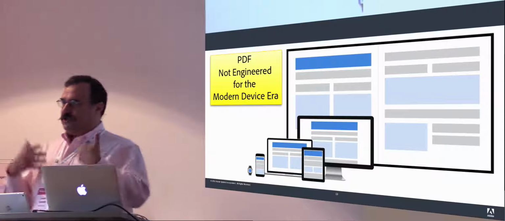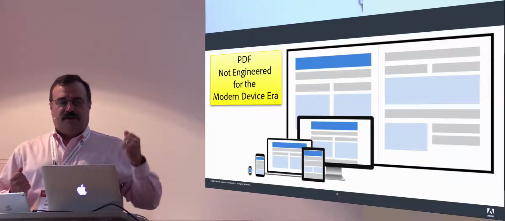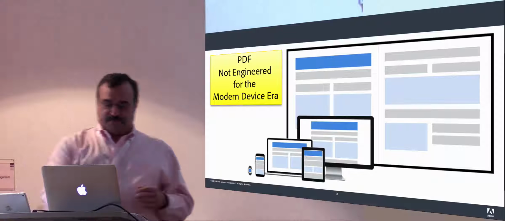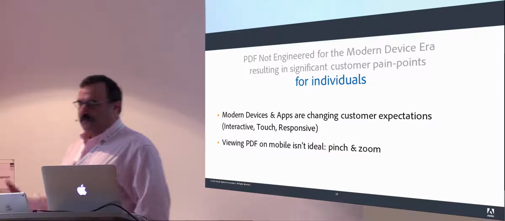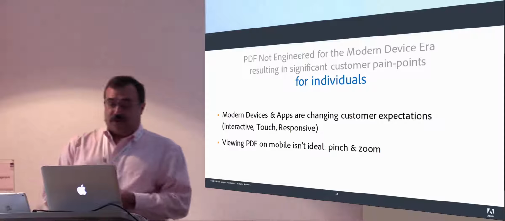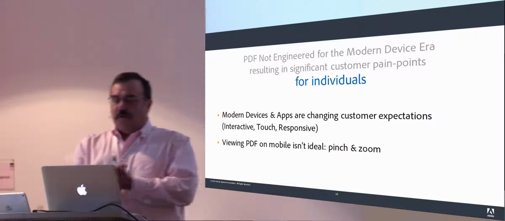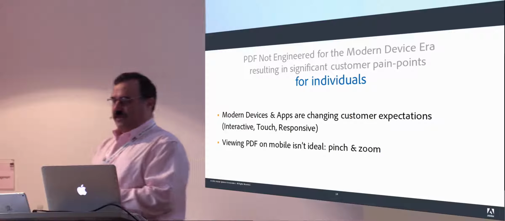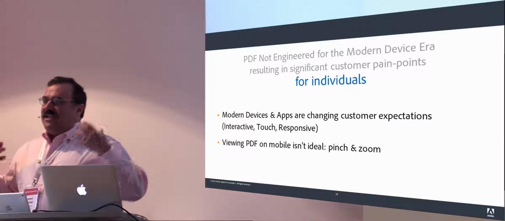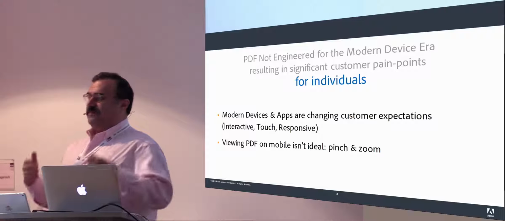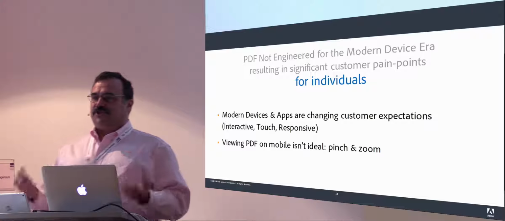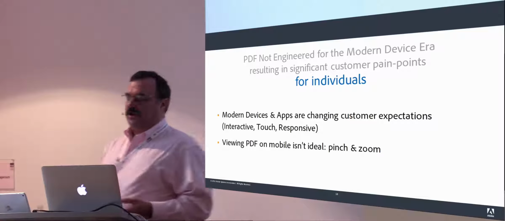And for our customers, and I'll explain what these really mean in a minute, that means it's not feeling like something in the modern era. Now, let's sort of break this down. As I said, we talked to individuals, we talked to students, we talked to the average person on the street. What is it that frustrates you? When they read a PDF, and again, I'm sure we're all familiar with this, they have to pinch and zoom to scroll around and navigate a document.